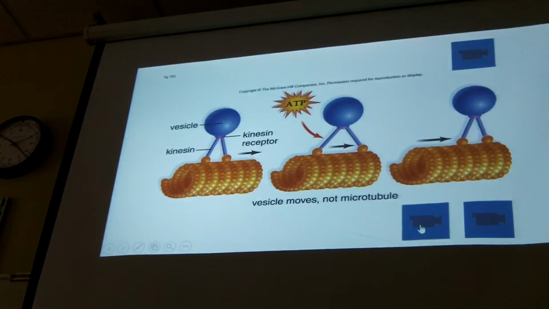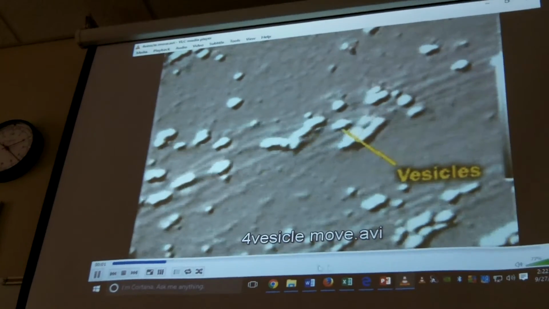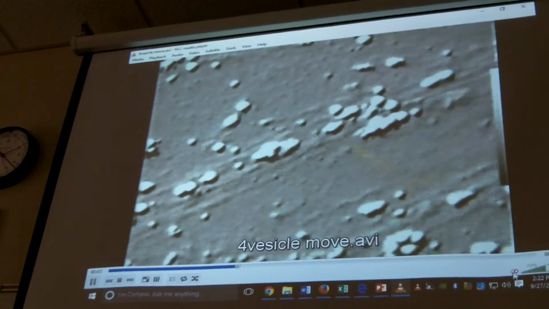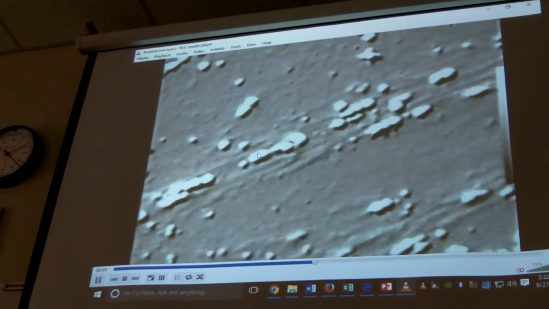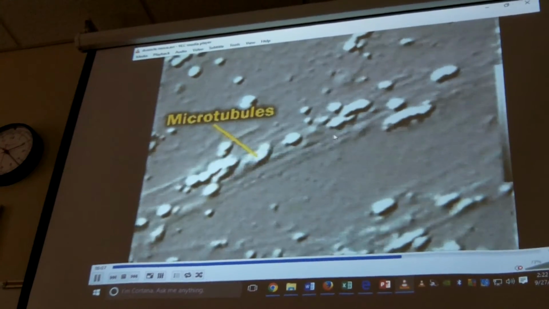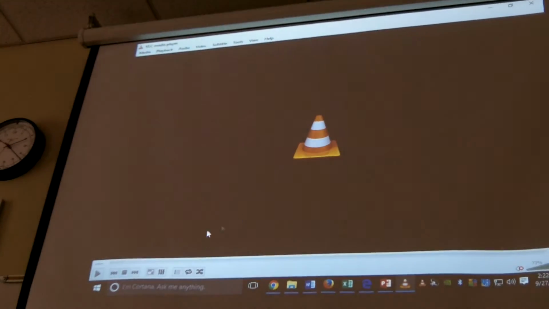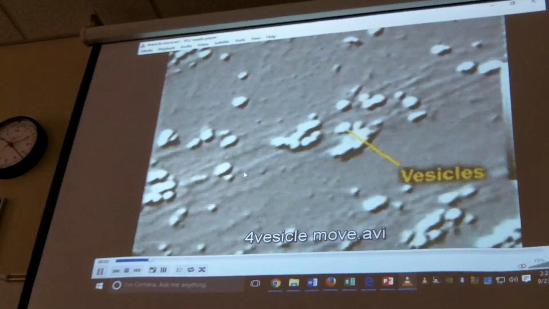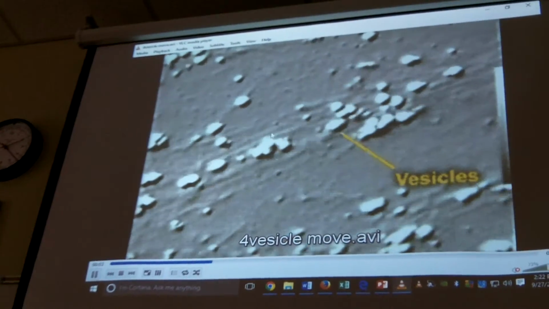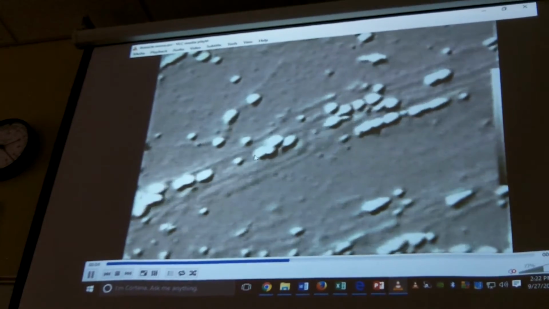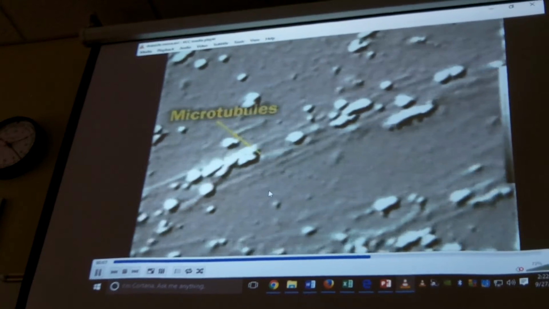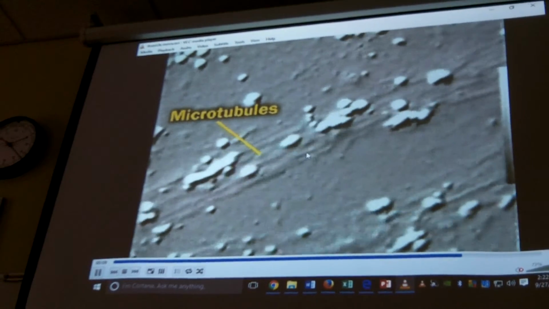Now, if you look under a microscope, you can see motor proteins, too tiny to see, are carrying vesicles. Let's turn that off. See all these white things? Those are vesicles inside a cell. And all the little lines you see, those are the microtubules. And you can see the vesicles moving along the little lines there. They look like penguins. They go pretty fast, yeah. This is in real time, I think.